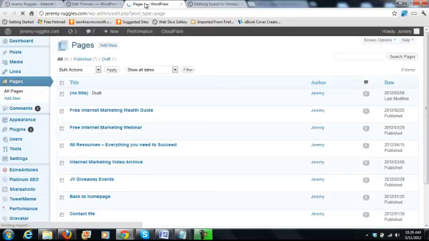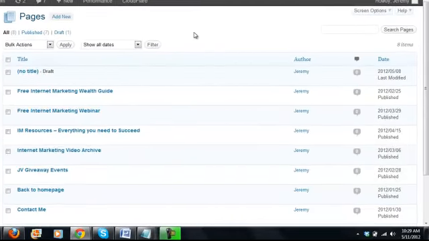page. You can use this in a number of ways. You can just put a basic page, put your home page, you can put a squeeze page to send people to a special offer you may have. There's a variety of ways to use this.